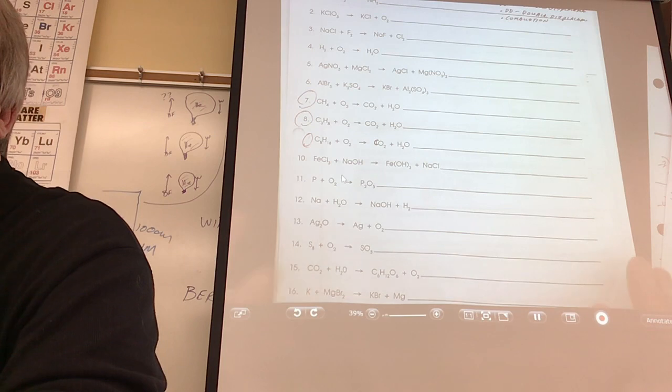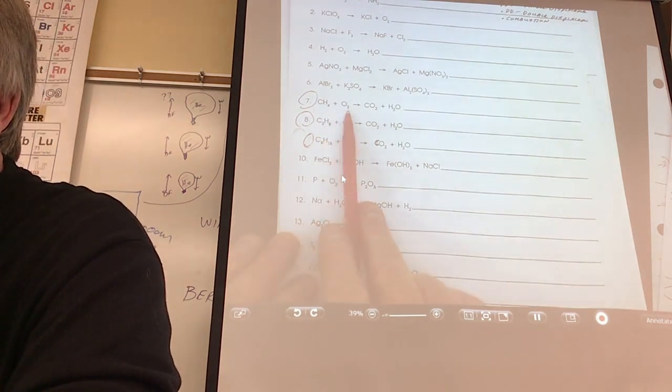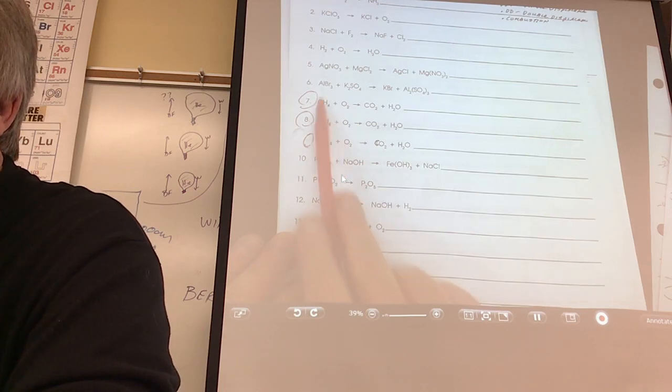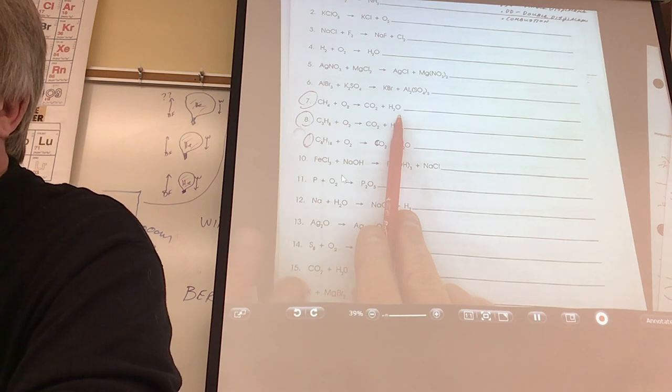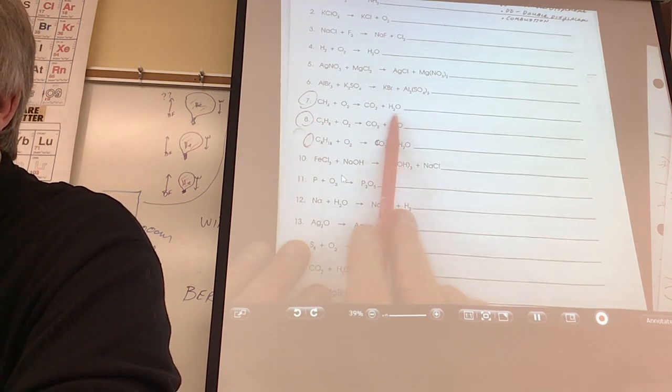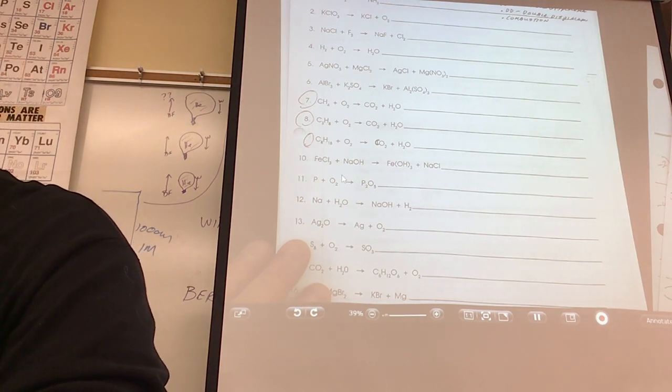All right, combustion could be the one. Can I help? I'm going to help you a little bit here. Let's scan through here, and it is combustion, right? You have a carbon hydrogen fuel, and you get burning it, and you get carbon dioxide. So it is combustion. Now again, I would not write this as HOH. The only time I told you to write HOH is when you had hydroxide on one side, water on the other.